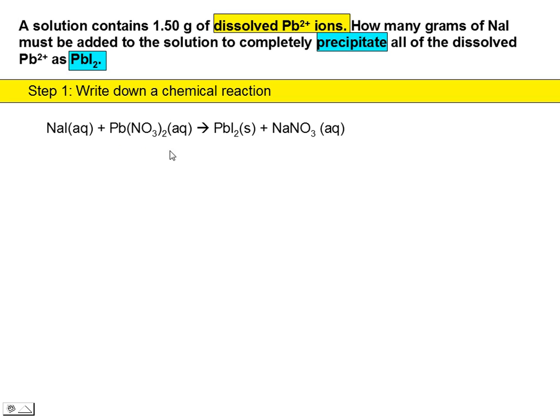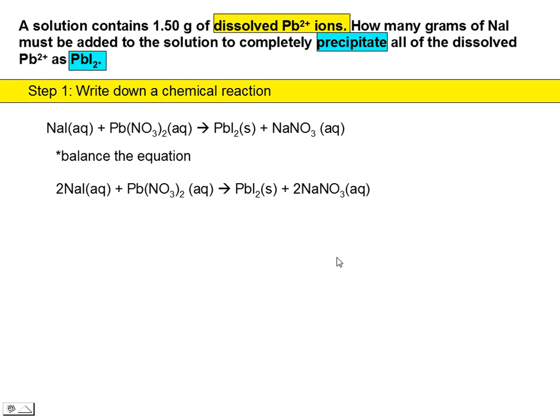It will be much easier for us to work with if lead-2 had a partner. Therefore, based on our solubility rules, we chose nitrate because we know that the lead-2 ions are in aqueous form, due to the keyword above, dissolved lead-2 ions. We have our balanced reaction.